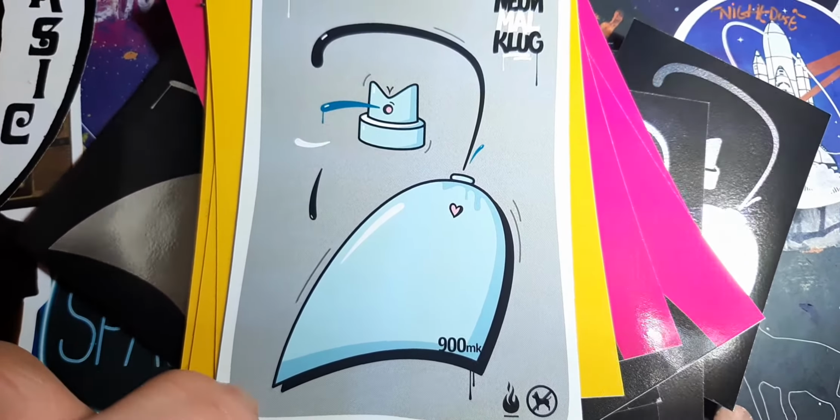Really cool sticker, as you can see, vinyl. A lot of detail has gone into it. We've got one, two, three. So we've got three of them.